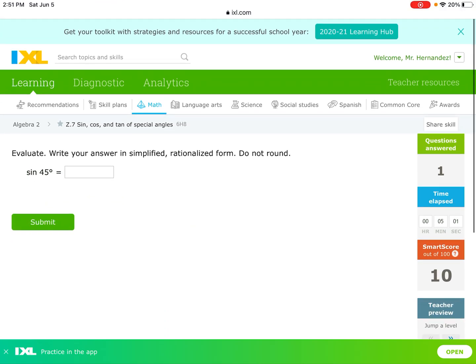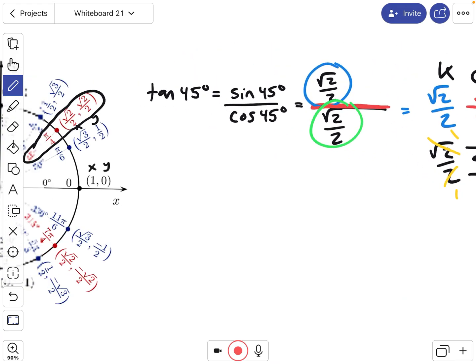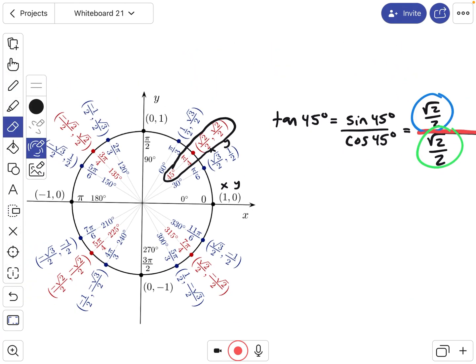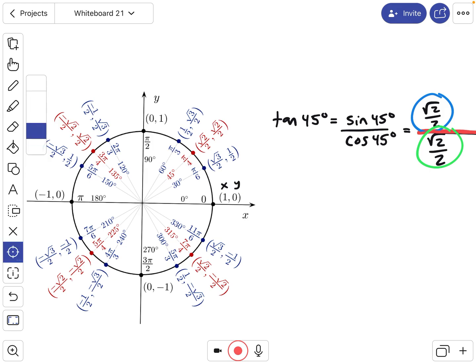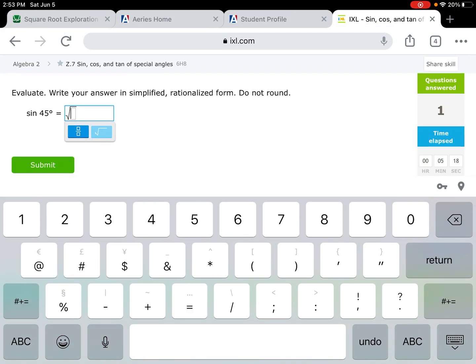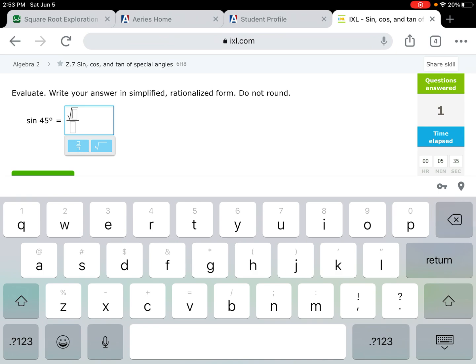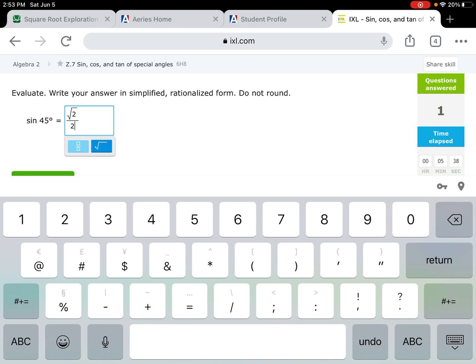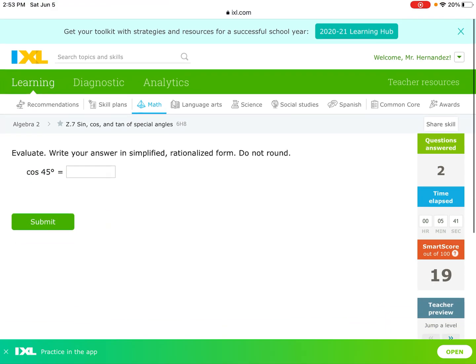Okay, how about this? This is going to be a lot easier. Sine of 45 degrees. So let's just look at the unit circle. Again, here's 45 degrees here, so we're going to focus here. And the sine is going to be the y coordinate, which is the square root of 2 over 2. Now, if you put this in the calculator, you will not get a nice square root of 2 over 2 answer. You're going to actually get a decimal. So you wouldn't be able to get the answer for this here by doing that. It looks like if you need a fraction, you got to hit this fraction button first. So that's going to be the square root of 2 over 2, and that's going to be pretty much it.